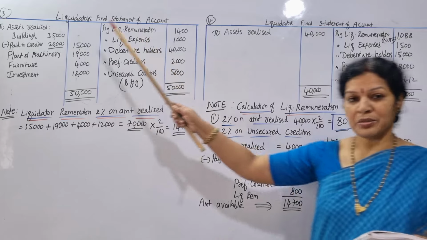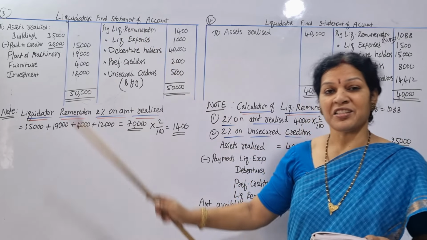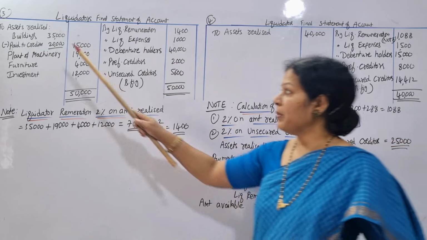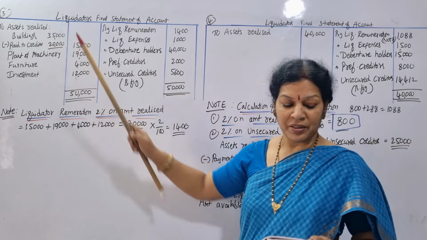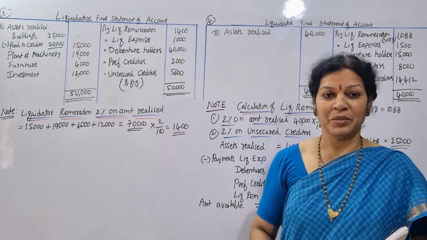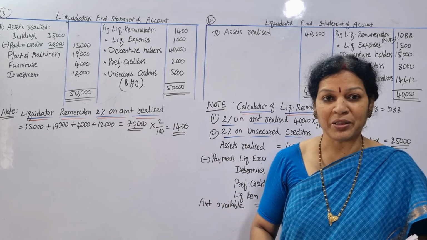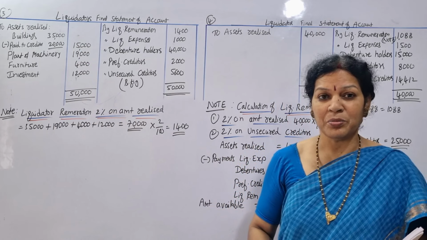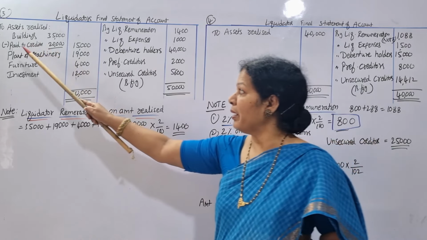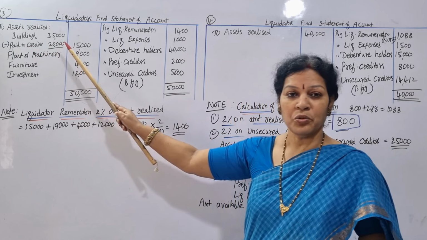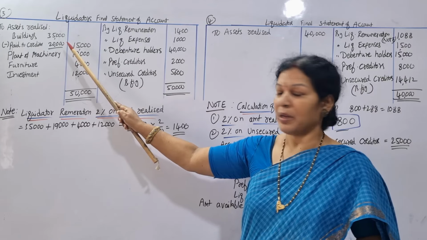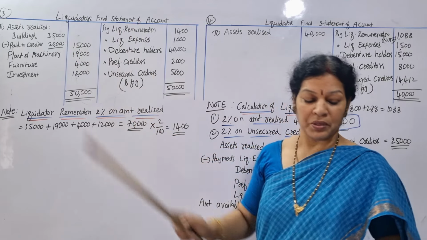Now first receipt side we have to write assets realized. Assets realized, first asset is here building. Building we are writing 35,000, but creditors secured by mortgage on building is 20,000. Means out of this 35,000, 20,000 is mortgaged by the creditors. So minus paid to creditors, this is related to creditors, no? So minus creditors amount 20,000. So it is coming to 15,000.